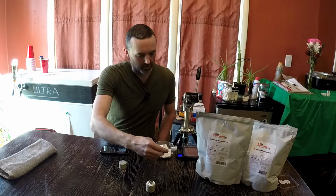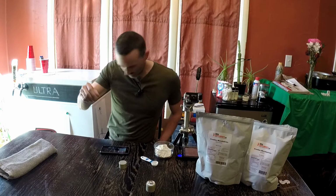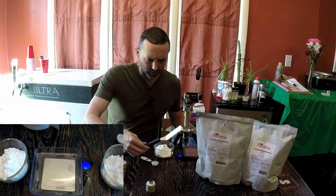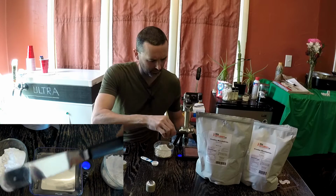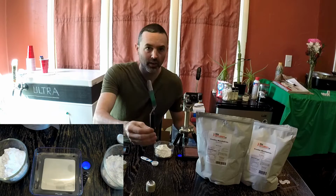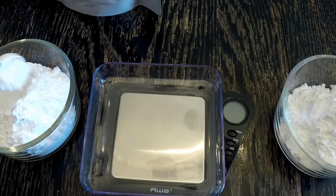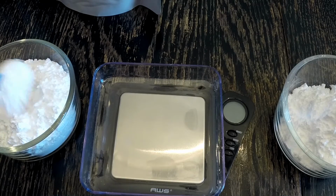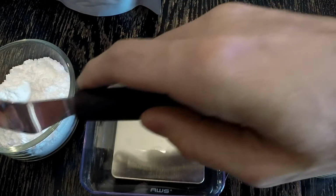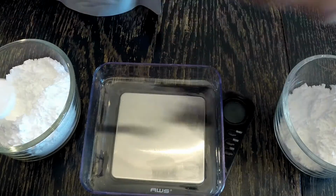Let me show you what just a normal fluffed level teaspoon is. I don't have any way to cut the top of it. Let me go get something flat. Alright, so continuing on, I had this little cake batter icing spreader. So we're going to use that to cut the teaspoon level. And this is just instant creatine monohydrate. It's not packed. I'm just going to get a spoonful, cut the top of it off the best I can.